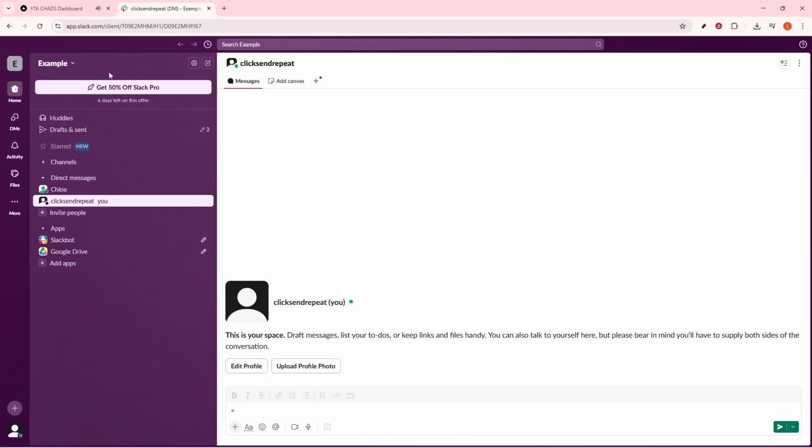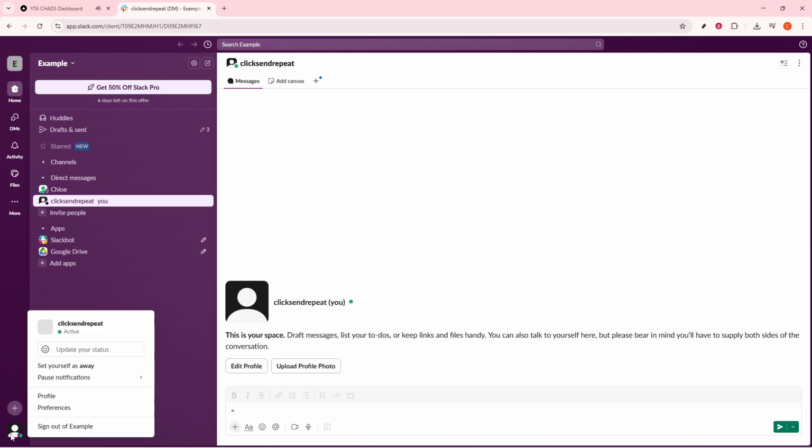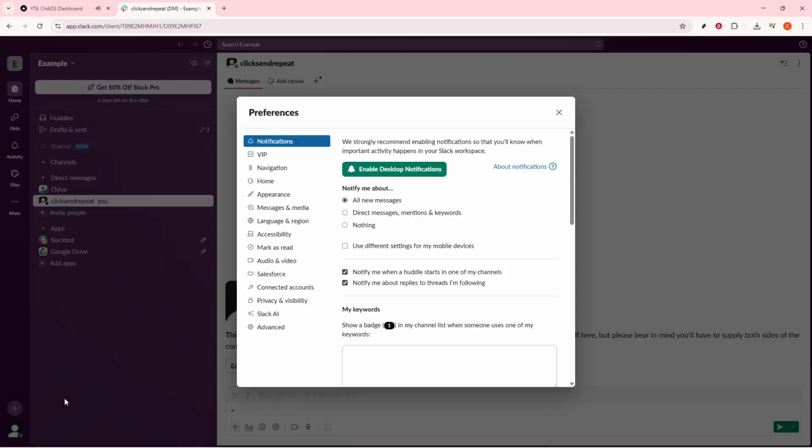If you haven't opened it yet, go ahead and launch Slack. Once you're in, you'll want to direct your attention to the top right corner of your screen. There, you should see your profile picture. Give it a click to reveal a drop-down menu. Navigate to Preferences. Inside there, look for the Advanced tab. This is where you can control various Slack settings.